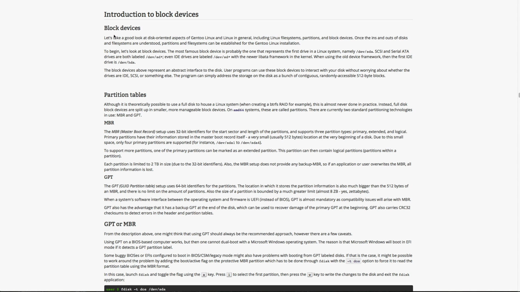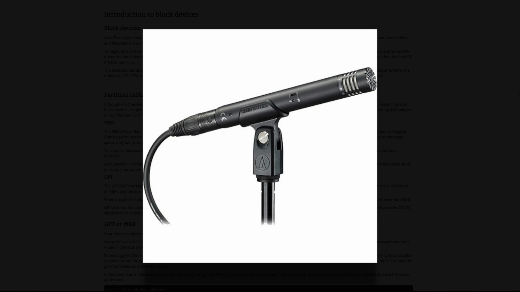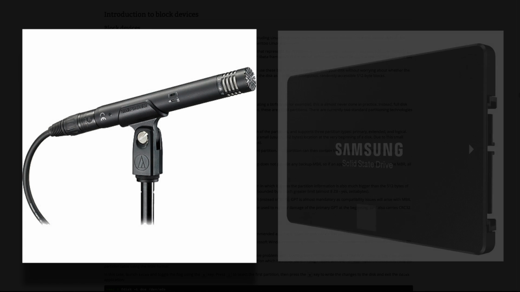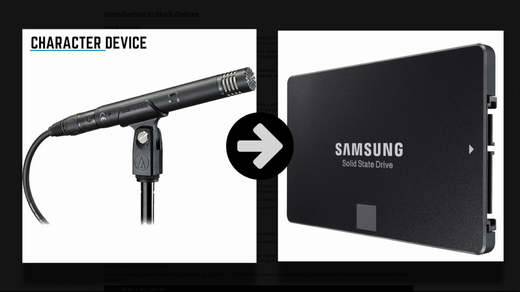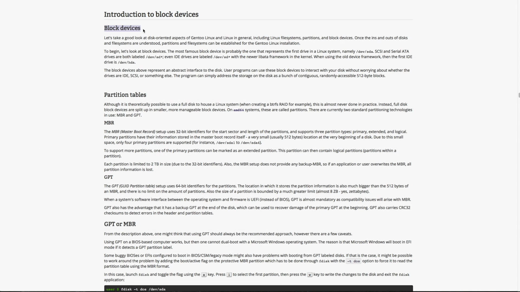So a character device comes in as a stream of data, and what that means is, think of this microphone that I'm speaking into. The microphone has my audio in it, and it goes to my sound card, and it records my sound to a block device. So for instance, I can't tell a character device, hey, tell me what the audio sounded like 5 minutes ago. The character device only comes in as a stream, and once it's read, it's gone. However, I can ask the block device, hey, give me the last 50 megs of audio, because the block device stores all of that, and I can seek through it, and I can find different parts, and I can retain it for some indefinite period of time.